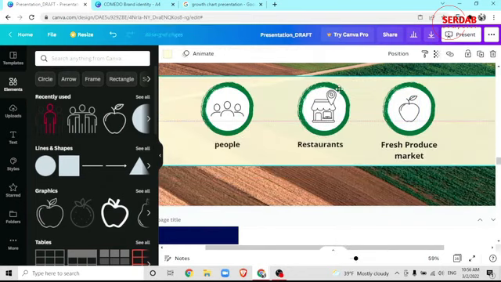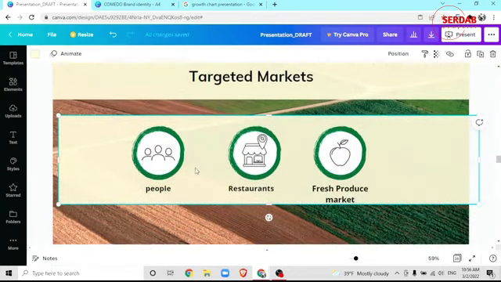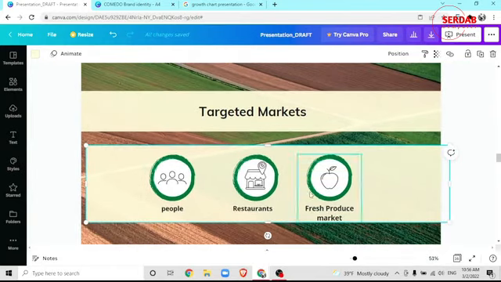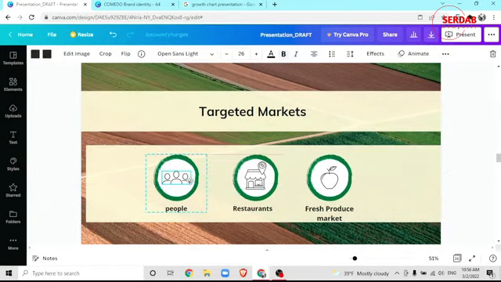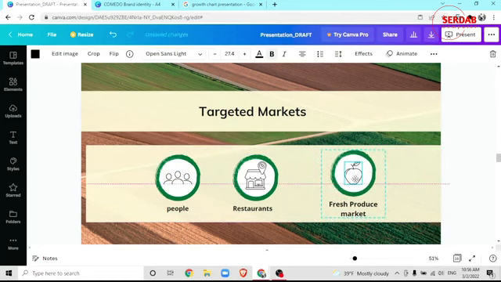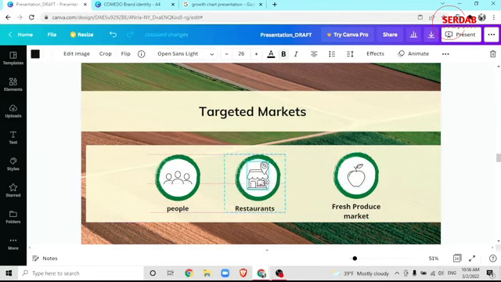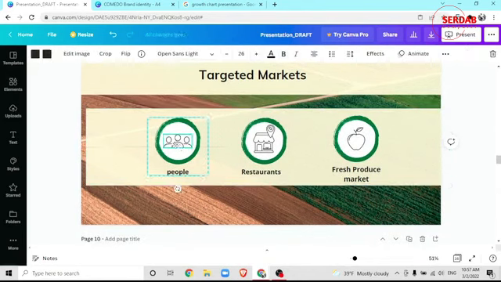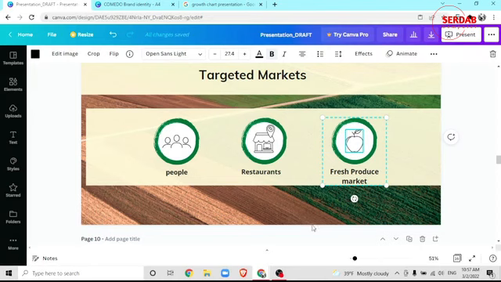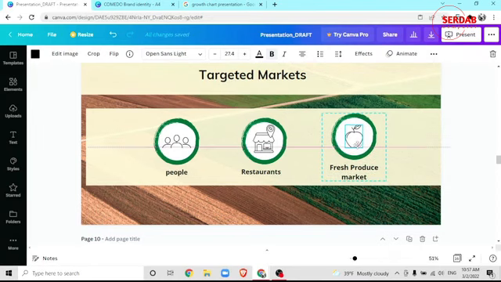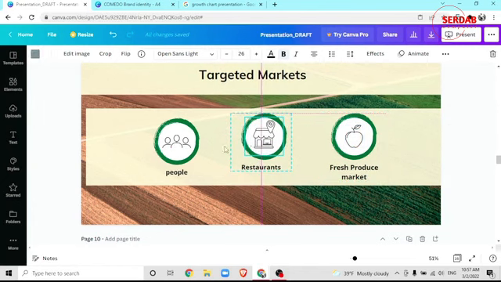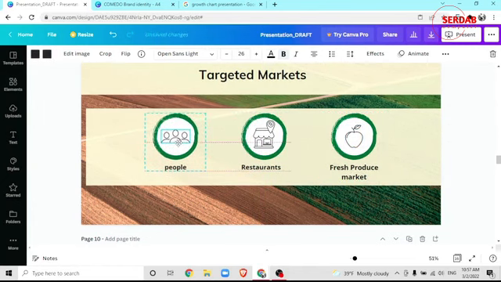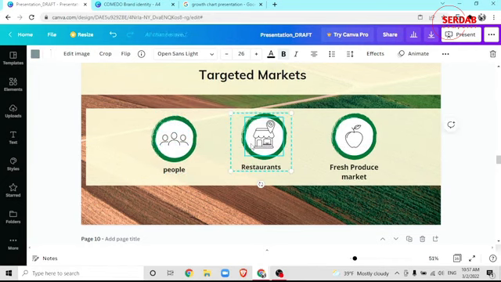Bring this back up, and then now work on the placement. Can make this a little larger.